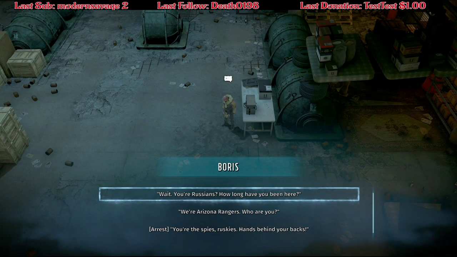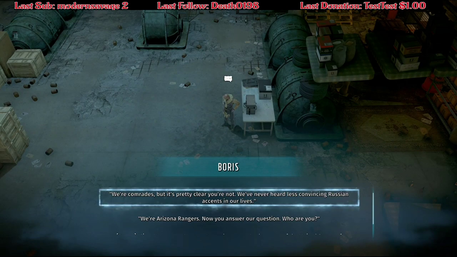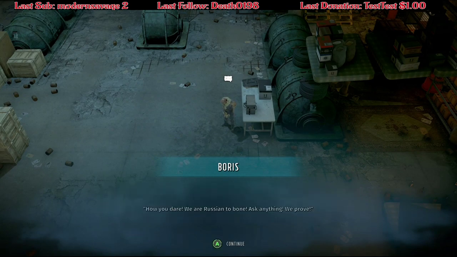Wait, you're Russian. How long have you been here? No answers for spies. Only comrades. So, are American our comrades? We're comrades, but it's pretty clear you're not. We've never heard less convincing Russian accents in our life. How you dare! We are Russian to bone! Ask anything, we prove!